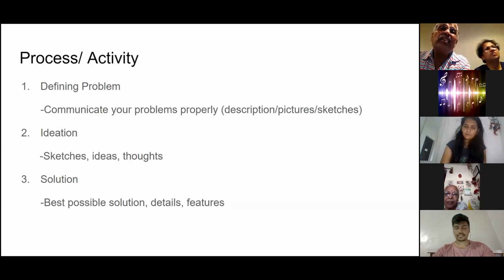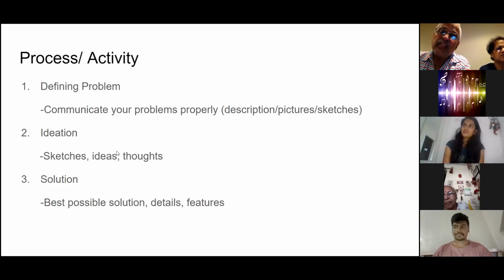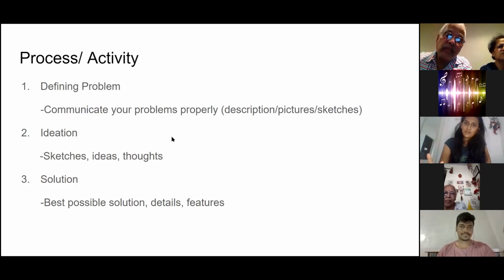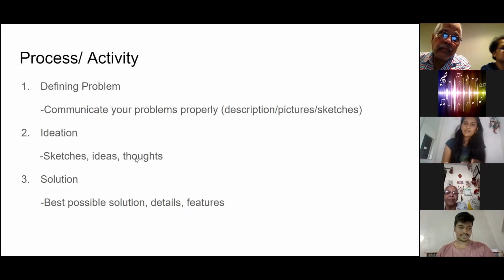The next would be to create ideations or sketches for what you think could be solutions to that problem. This is a free brainstorming activity. You can just jot things down that come to your mind. Even if the solutions you think of are crazy or not feasible, it's fine. Just get it all out in whichever format you're comfortable. I hope you all have pens, pencils, and paper with you, so if you feel like writing or sketching, you have something. You could spend 10 minutes just getting it all out.